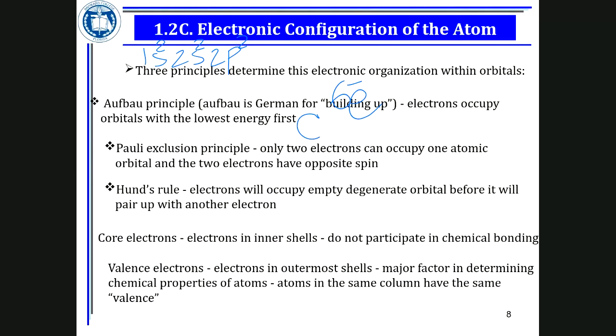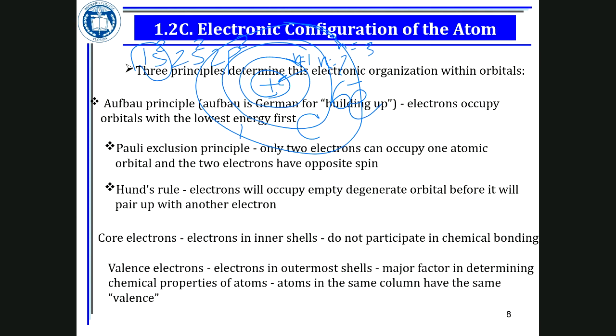So if you have the 6 electrons, the first electron is going to go to 1s. Why 1s? Because when you have your nucleus of the atom, then you have your first shell, second shell, and the third shell. The general idea is that the shells that are closer to the nucleus have lower energy. So you have N1, N2, N3. Levels that are closer to the nucleus with the lowest energy are going to fill up first.